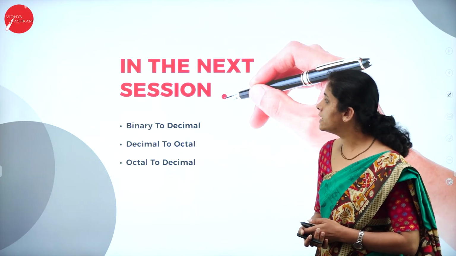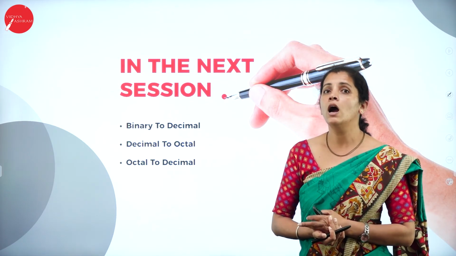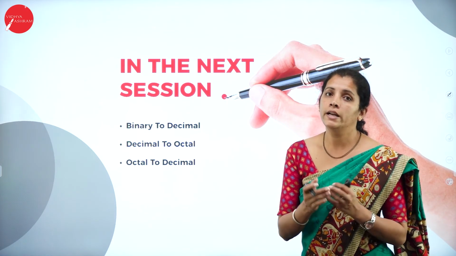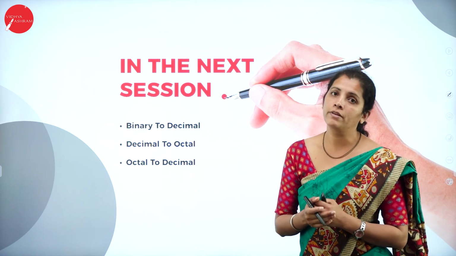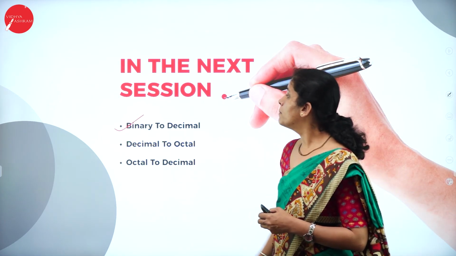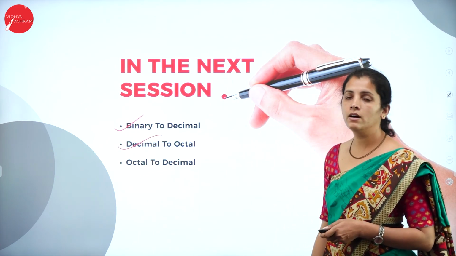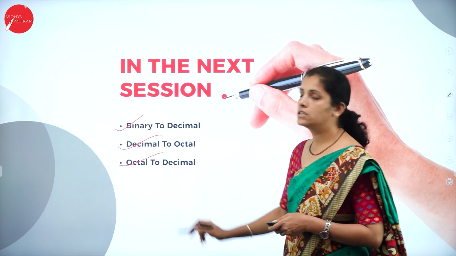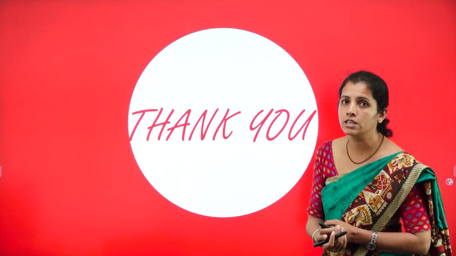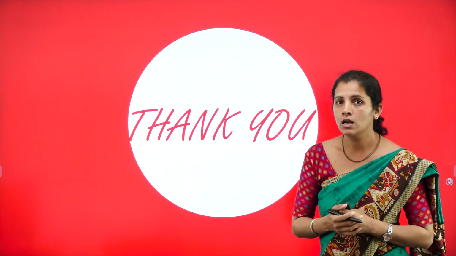So dear student, I hope in today's session you got more information about how to convert a decimal number to binary with the integral part and fractional part. In my next session, I'm going to deal with binary to decimal numbers, then decimal to octal numbers and octal to decimal numbers.